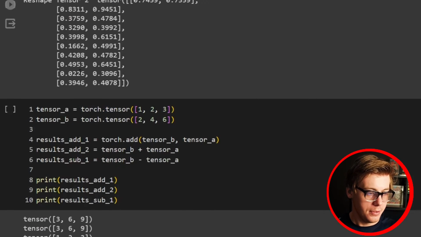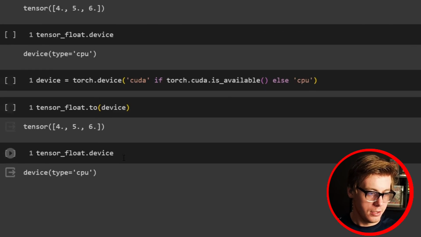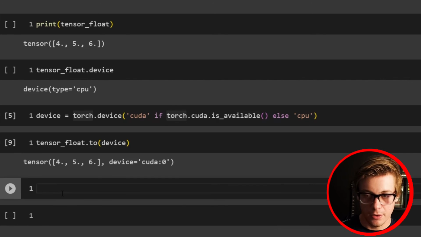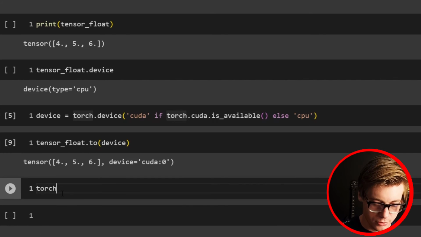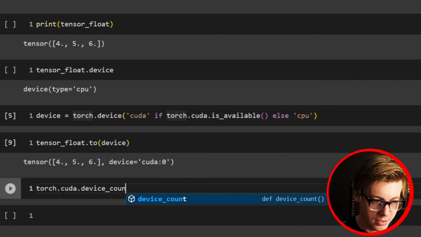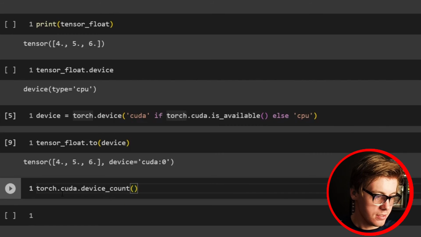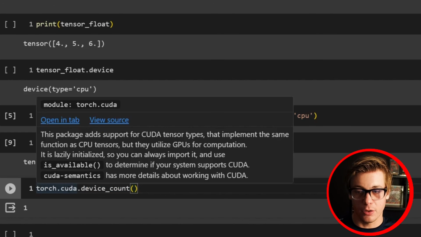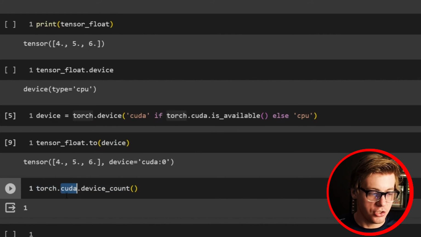So let's grab our code over here. And now, if we wanted to see our device count, you can go over here and say torch.cuda.device_count like this. And we have one CUDA device on this side of things. And you can change your code as well. You can just put CPU here to check our CPU tensors.